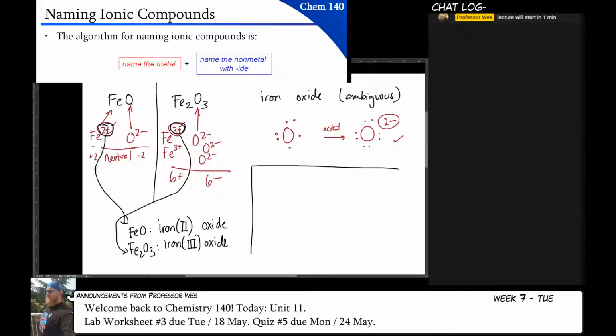Now, some important stuff with naming elements. We'll put this in a box here. Elements are not proper nouns. What that means is don't capitalize them. That's critical. If you start capitalizing names on your quiz on Canvas, Canvas will go, nope, wrong. And I'll be like, well, we said in lecture, don't capitalize them. Elements are not proper nouns.